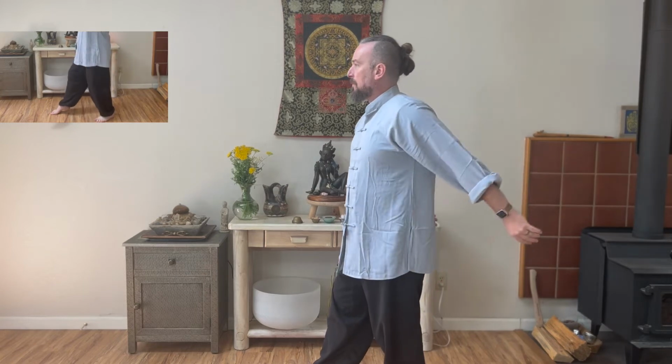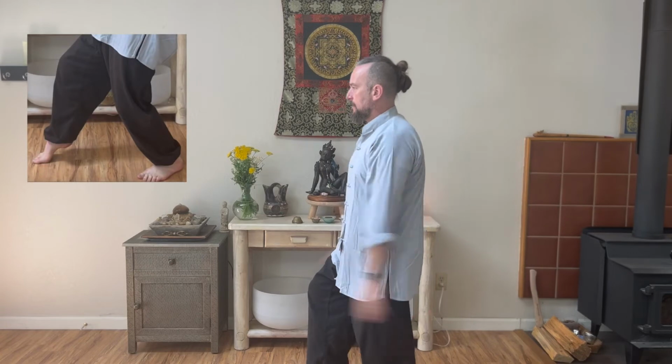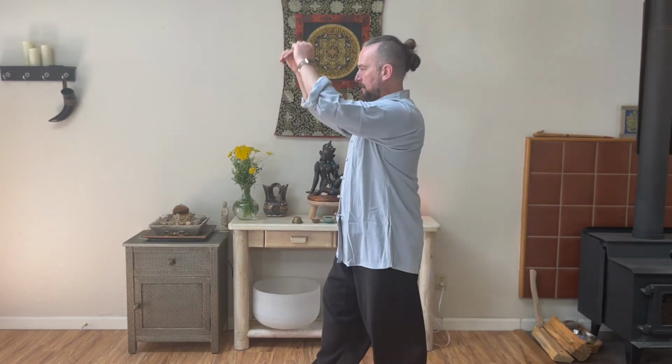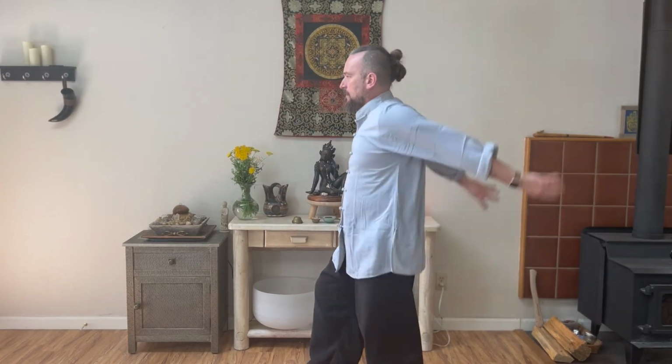So front heel is up, all the weight on the back leg, called a cat stance in traditional Qigong, because it's like a cat testing the ground. And you're just bouncing, the arms are loose, and they're just going to swing and sway. We're in the warm-up section of our session today.